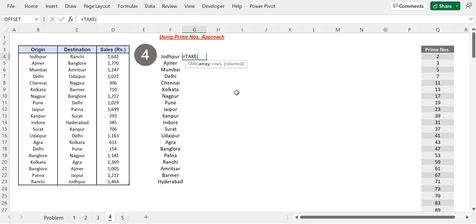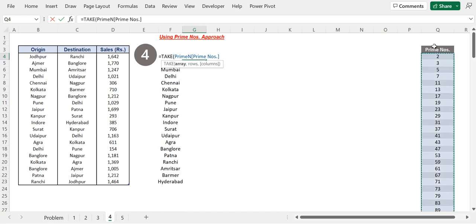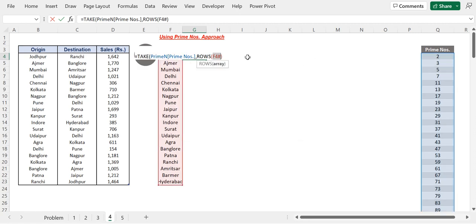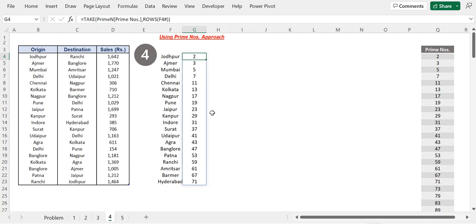Take, and our array will be again this one, and our number of rows will be the rows in this array of cities. Close the bracket, and one more bracket to be closed. So we have assigned a prime number to each of these cities.